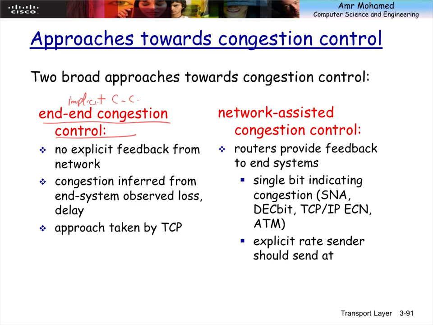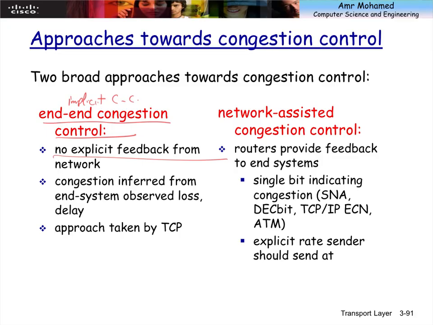Okay? So we don't have any explicit feedback from the network. Why do we need to avoid explicit feedback from the network? Because it violates the layered stack. This is some form of cross-layer technique, which violates the isolation of the layered stack. So we should try to avoid it whenever possible. Okay? Alright, let's stop here for prayer.